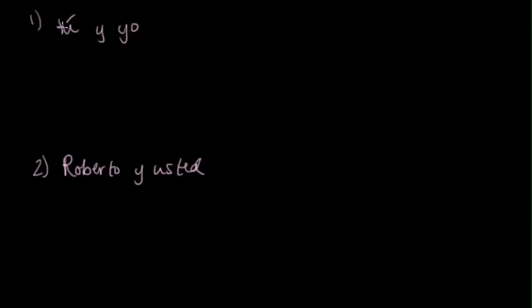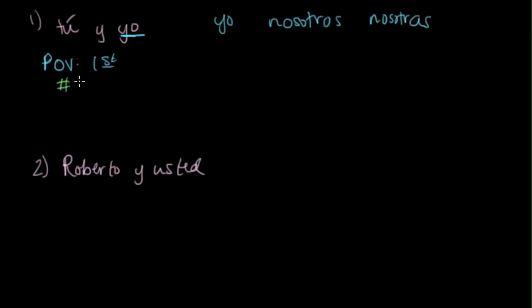Alright, now you try these two examples, and then resume the video when you are finished. So our first example, tú, yo, we'll look at point of view. The first person first, and sure enough, here we are. Yo is in the first person, so that will be our choice, which limits us to yo and nosotros or nosotras. So next we want to look at number, and since there's two people involved, we need plural, which allows us to eliminate yo, and we have nosotros, nosotras.